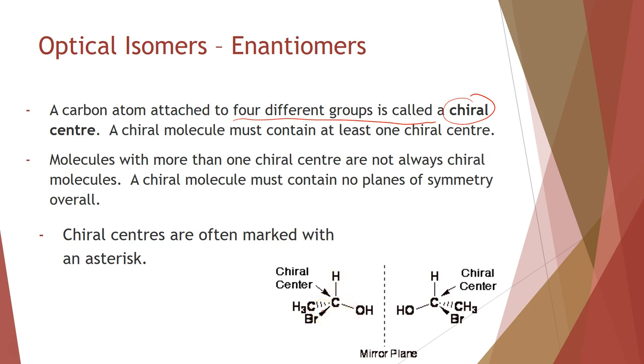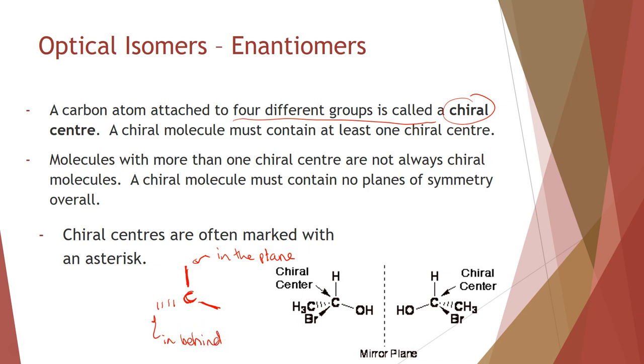So chiral centers are often marked with an asterisk, as I said before, and we use this stereochemistry framework to show them. So hopefully, we've talked about this before, but we haven't really learnt it, in that if I have a carbon and I have a straight line here in here, these ones are in the plane. That is to say that they are in the same plane as the screen or the piece of paper that you're drawing on.